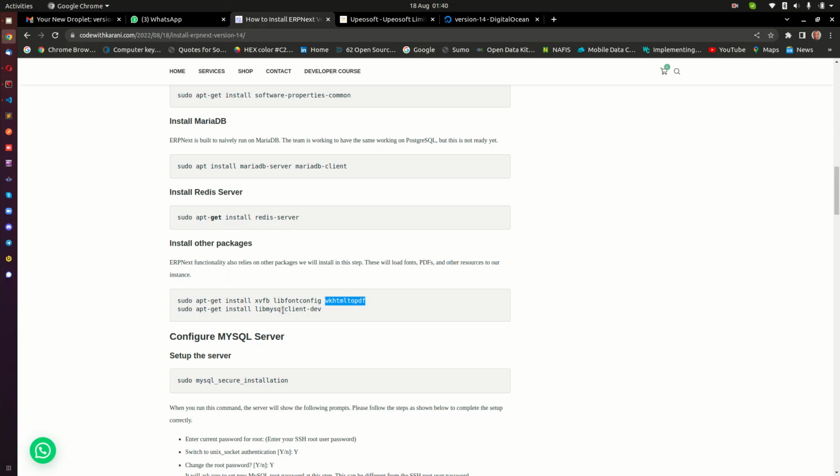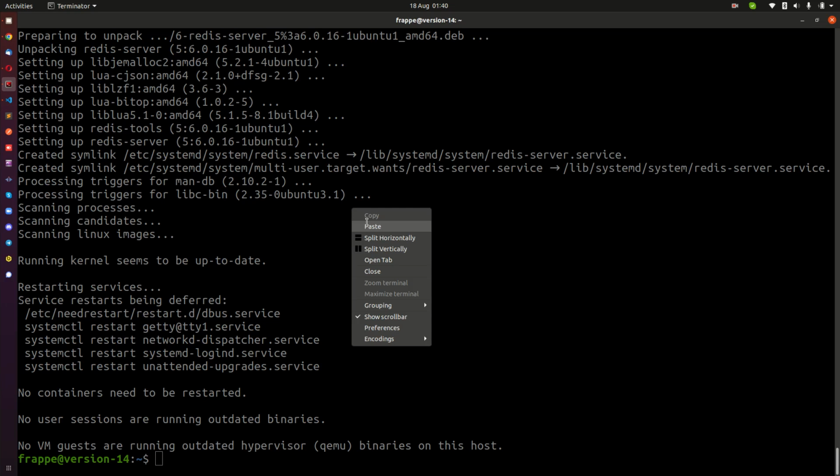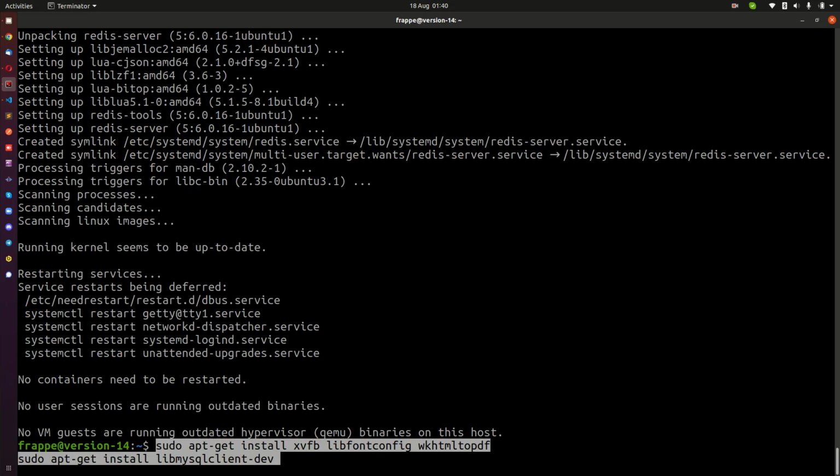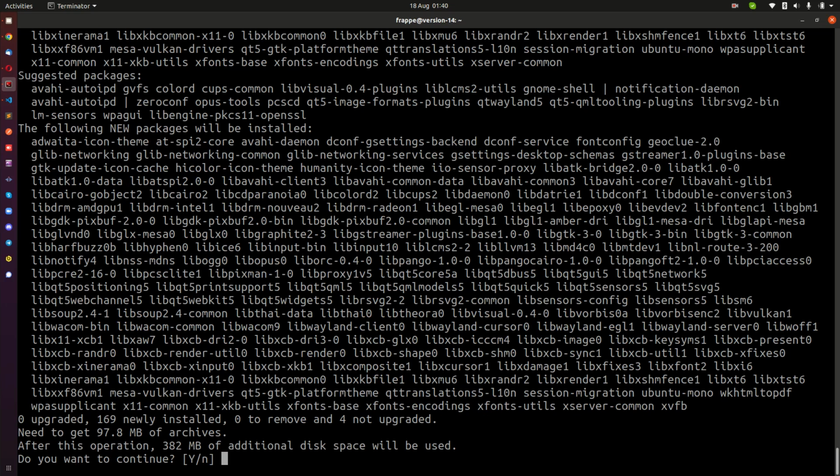And then we have another app here, libmysqlclient, also used in other stuff. wkhtmltopdf also is used in other things that you can go ahead and look at their documentation and see what exactly it is used for. So we're going to grab those two. We can even grab them at the same time, run them here, provide a yes there.